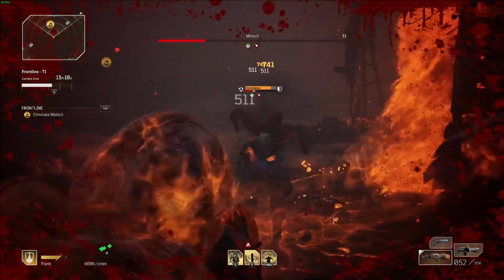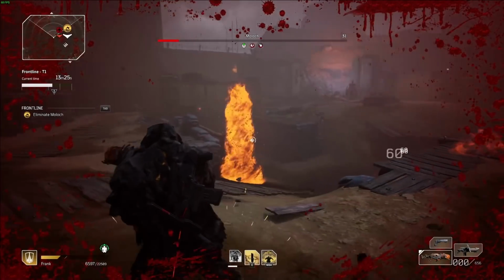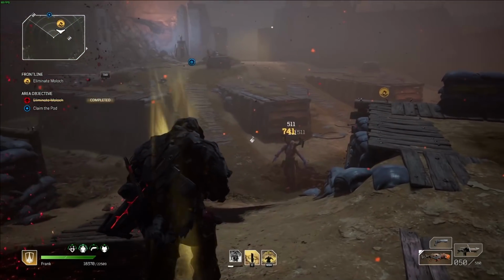So just be careful. If you are having an issue with the MOLOCH fight and you don't understand what's killing you, it's that Flame Dash. It hurts very, very, very badly. Eventually, just take him out, do your absolute best, and that is all of Frontline.